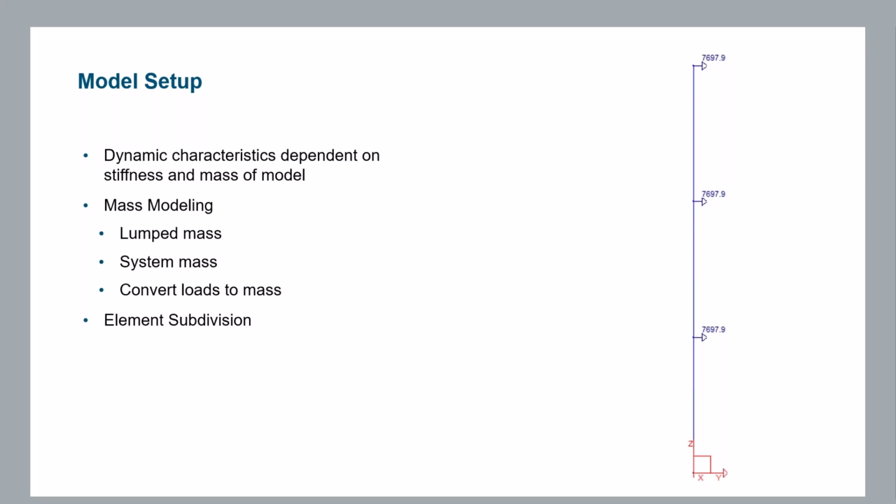Some people will even simplify this to a stick model like you see on the right-hand side and say, well, I know the weight of my floors. They're in the lateral direction. I'm going to have some mass when I'm looking at lateral analysis. And I'm going to lump my masses at that location. We can also have system mass. So every element we have a material applied to that, and that material will have its own force density. And that can go into determining the system mass for the structure at various locations, not lumped at specific locations, but more distributed throughout the entire structure.